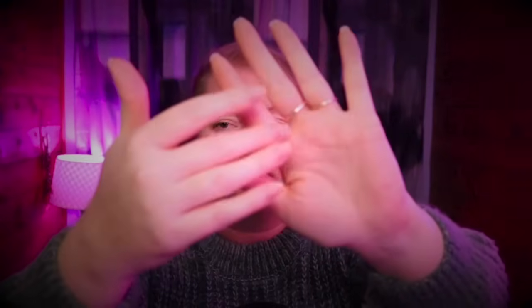So focusing on the top of the head, we're going to experience a wave of relaxation all the way down. 3, 2, and 1. Wave of relaxation all the way down. So releasing the forehead and all those tiny muscles around the eyes, down to the mouth and the jaw. And then moving to the sides of the head and the back of the head, letting it relax and go. Right down the neck and the shoulders, all the way down the arms, releasing those hands, all the way out to the fingertips. You may experience those tingles in the palm, change in temperature, all the way out to each finger.